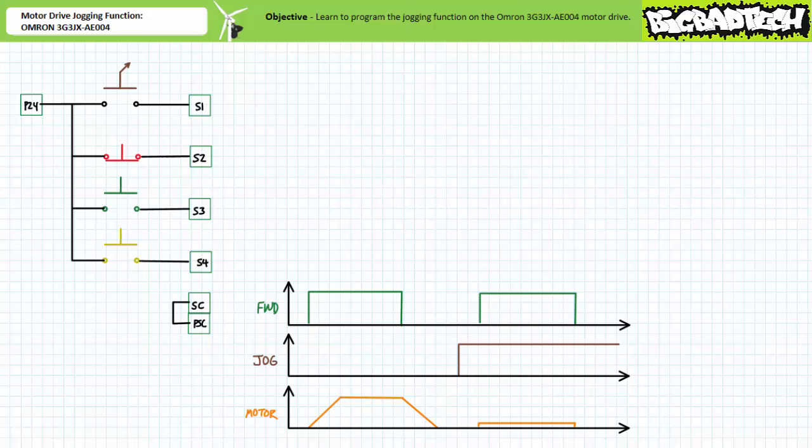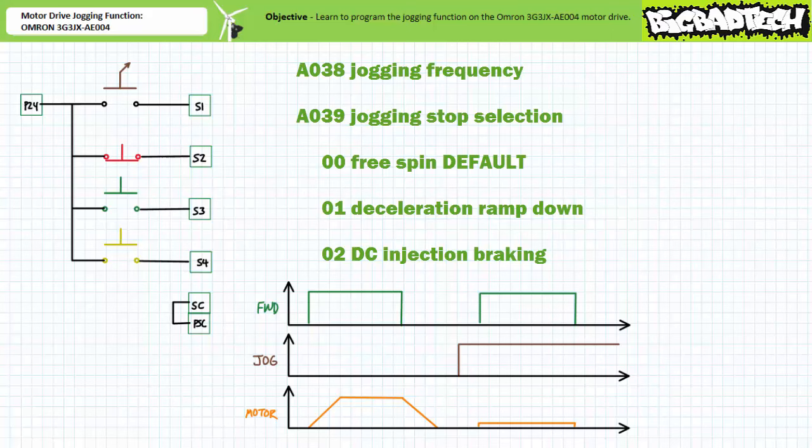The Omron 3G3JX-AE004 motor drive offers the slow-speed jogging experience and is customizable using several related extended function parameters, namely A038, jogging frequency, and A039, jogging stop selection. Extended function parameter A038, jogging frequency, as the name implies, is the frequency at which the jogging action occurs. This has a default value of 6 Hz and is user-adjustable up to just shy of 10 Hz.